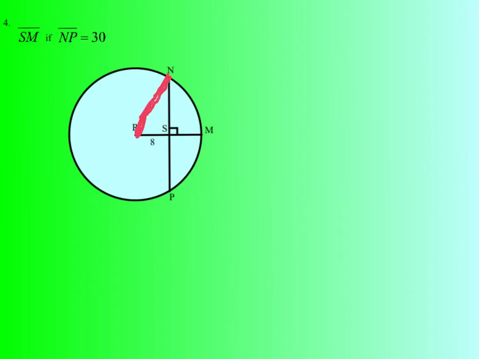So now we all have this right triangle. You all know what a right triangle means? Pythagorean Theorem. So I'll write it up here so we don't forget, right? A squared plus B squared equals C squared. Now it's just your job to find out what numbers go where. Well, it looks like we have this guy as 8. We have this NP is 30. I should probably write that down. N to P is 30.